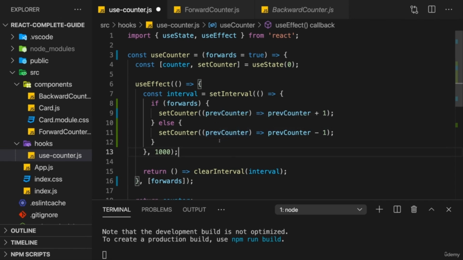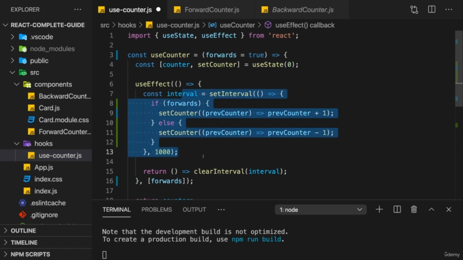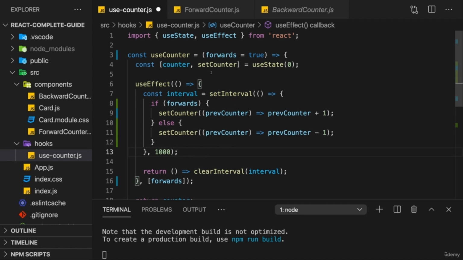And that makes a lot of sense, by the way, because if we had a component where the counter can switch between forwards and backwards, we of course would want to restart the counter with the new logic if the value changed. But that's just some side theory here.